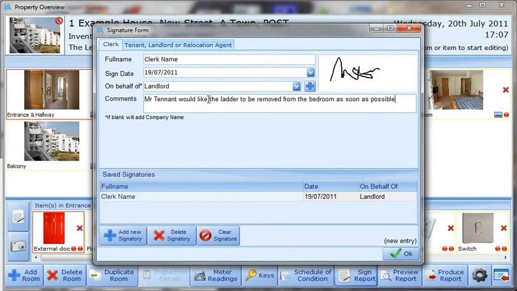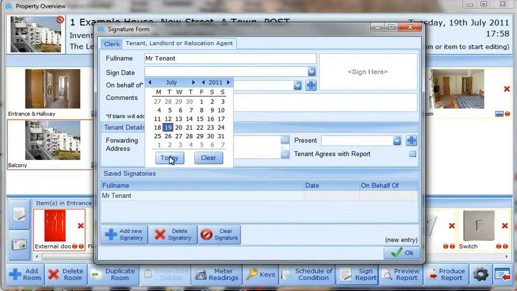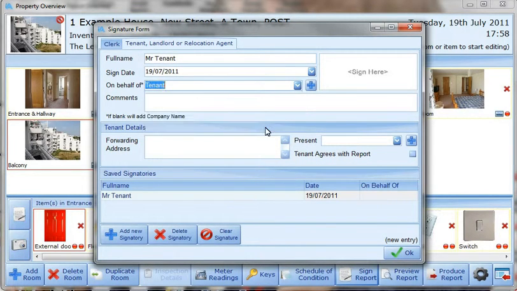To obtain tenant and/or landlord signatures, click on the tab and go through the same procedure. If the wrong signature is entered or someone wants to withdraw their signature or re-sign, merely click Clear Signature, and if required they can sign again. As mentioned previously, if it is not possible to sign digitally, a blank declaration box will be included in the report, and all parties may sign a hard printed copy.